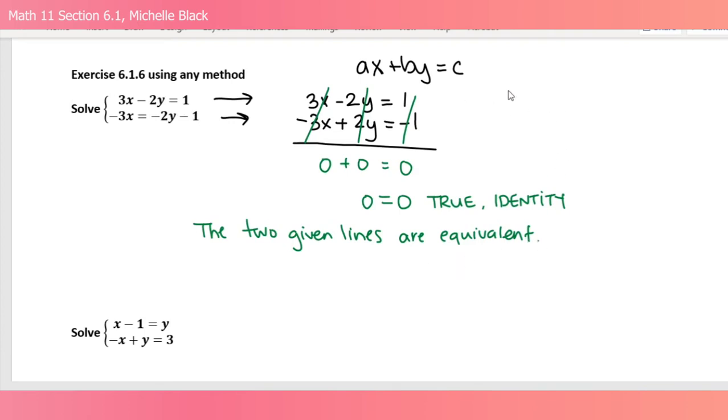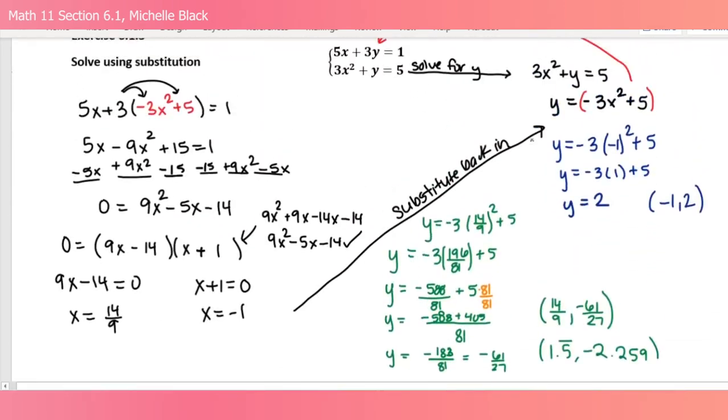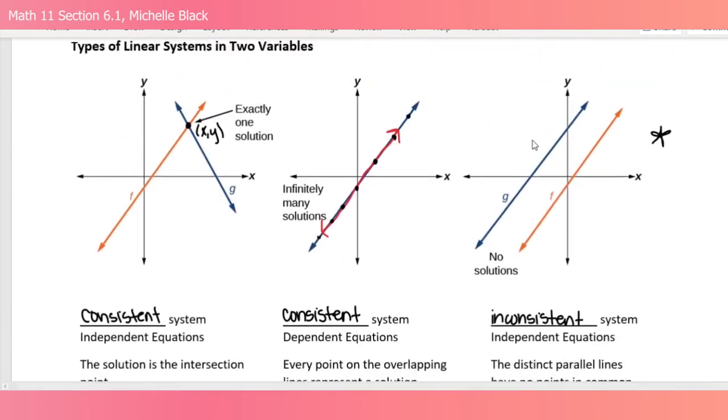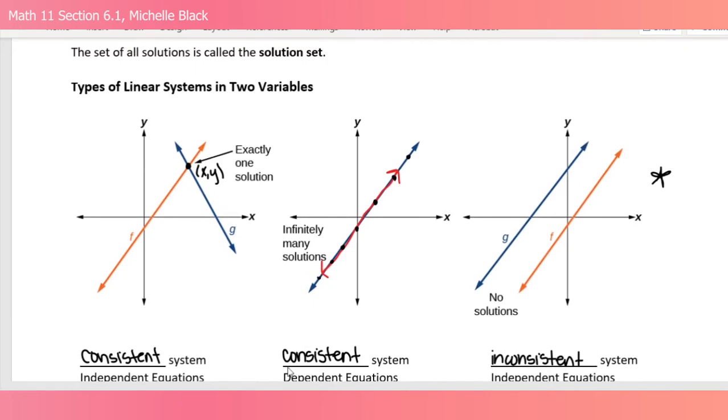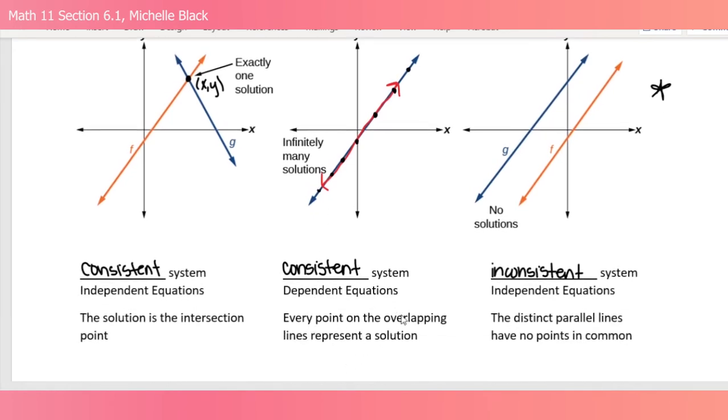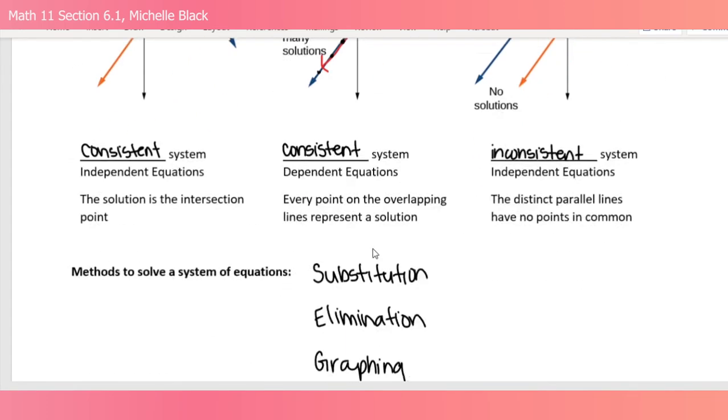The only thing that makes these lines look different, let's look at the one that I crossed out earlier. If I multiplied that top line by -1, which we saw earlier doesn't change the equality, I get back the exact same line I had for number 2. So these two lines are the exact same line. Think back to the picture we had. If we have the exact same line, the lines are overlapping. This is a consistent system where every point on the overlapping line represents a solution, or in other words, we have infinitely many solutions.